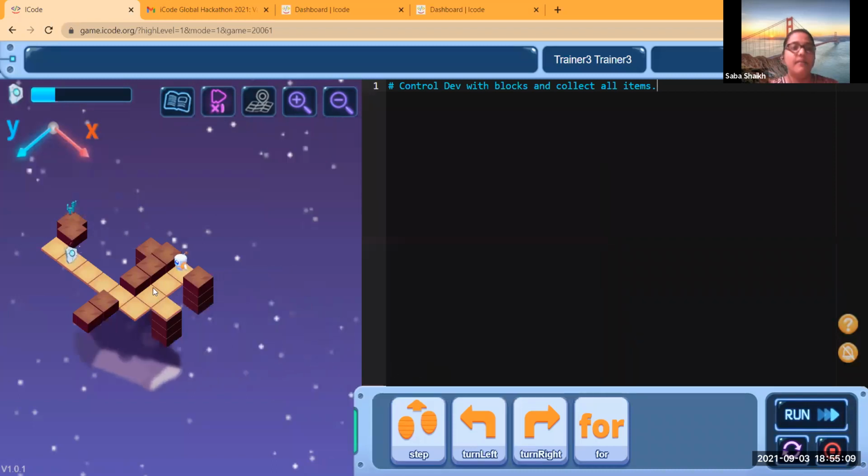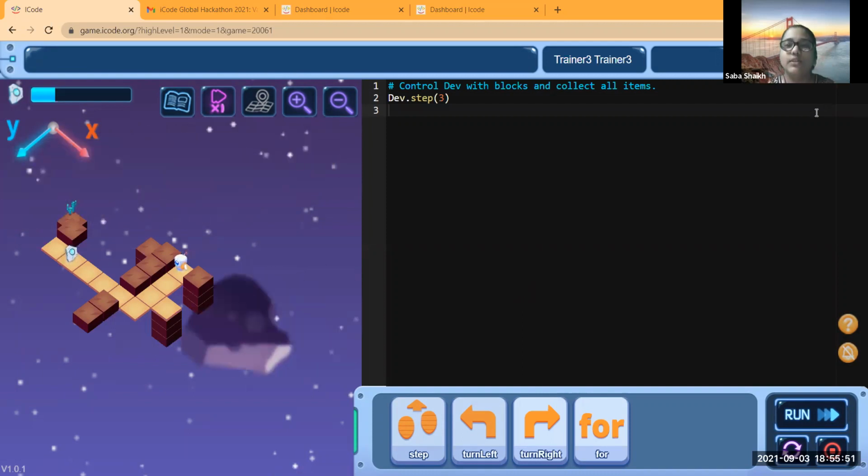Let's go ahead. First, right now, my Dave is facing in the correct direction. There is a path ahead, so no need to take a turn. 1, 2, 3. 3 steps forward. Okay, enter. You can either click on Dave to select Dave, or else you can write Dave, then dot step, and inside the brackets, the argument: how many steps? 1, 2, 3. 3 steps needs to be there. Then enter. Which turn should I take? Okay, Juhi. 3 steps, turn right. Okay, right, right, right. So let's go with a right turn.